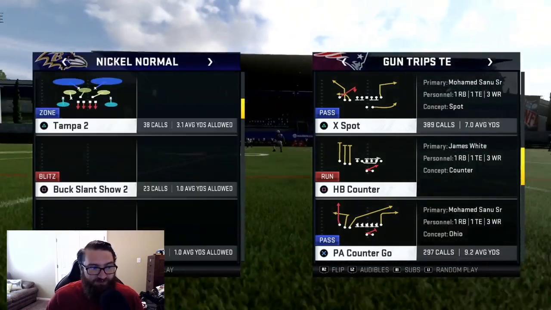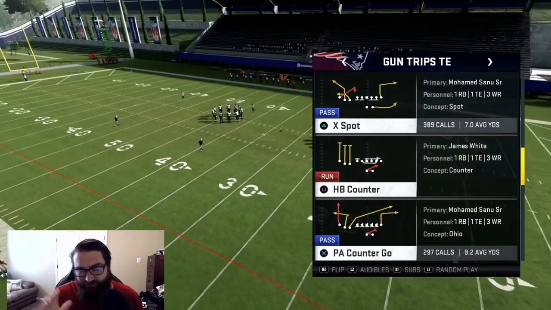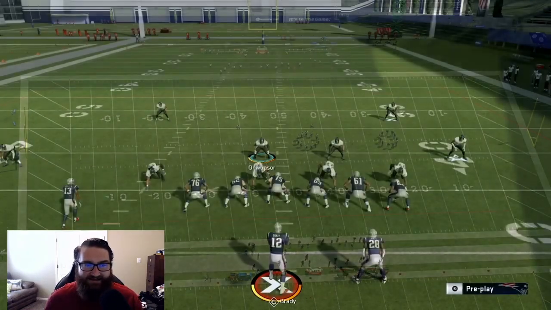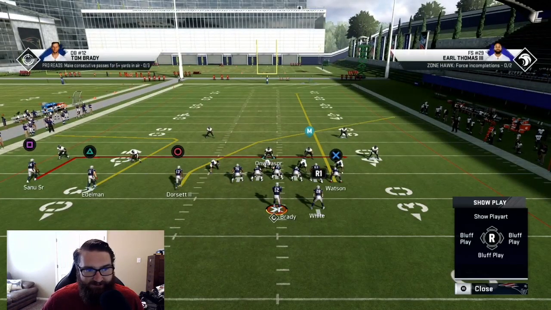So without further ado, I like to run cover 2 sink. I like cover 2 sink because soft squats play a little bit better. And let's just show you how I like to stop a play like a PA counter go to begin with. First off, if you're on offense, this is a very, very good concept right here.